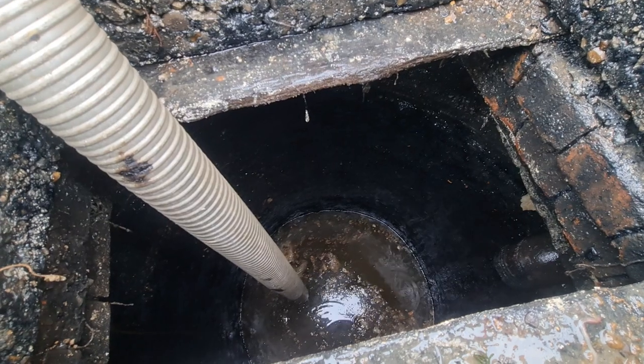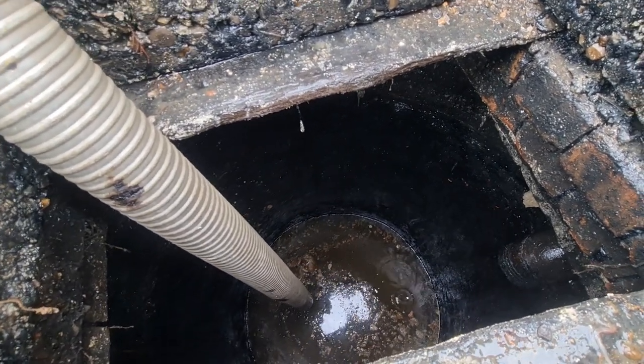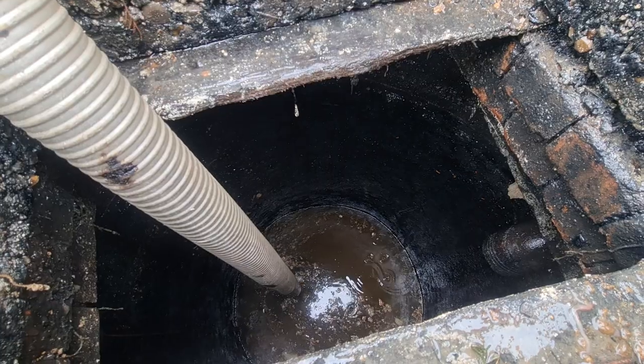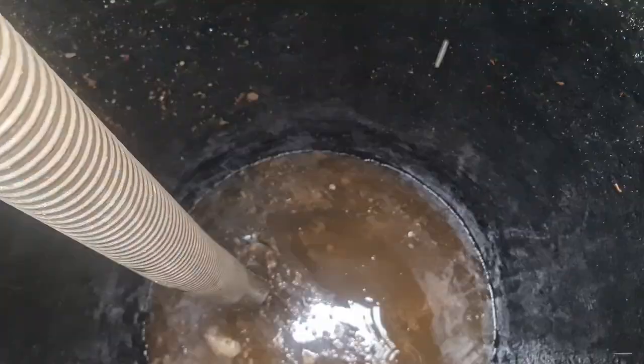So shit sinks to the bottom. There's no chambers? Only that chamber there. Okay. No inlet, no outlet. But straight from here, it goes straight down to that tank. We used to jet from here, well, all the way down. Done it, because we did it from the other end, from the tank up, with forward facing.